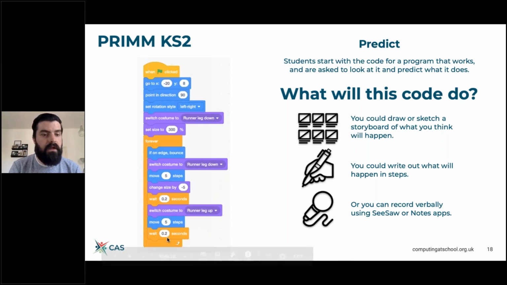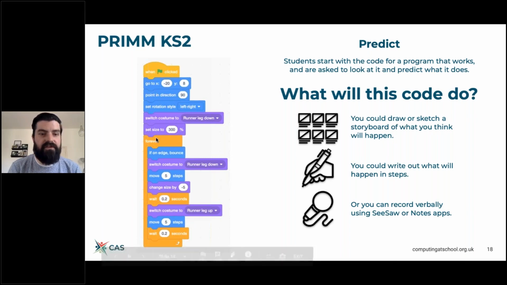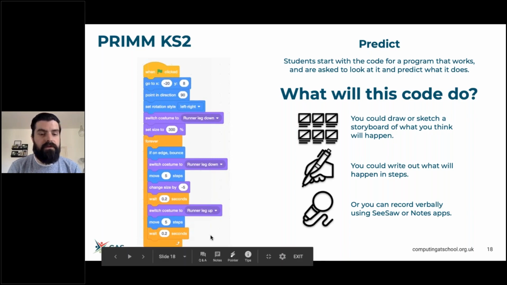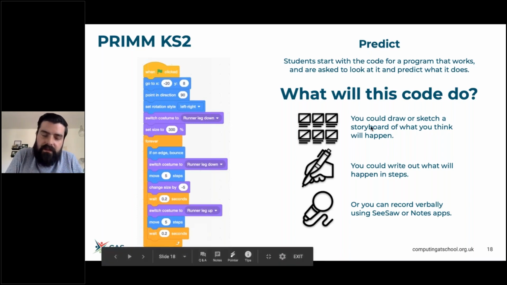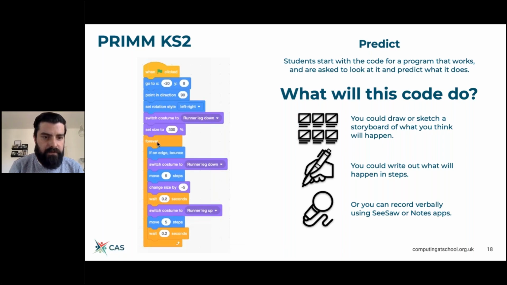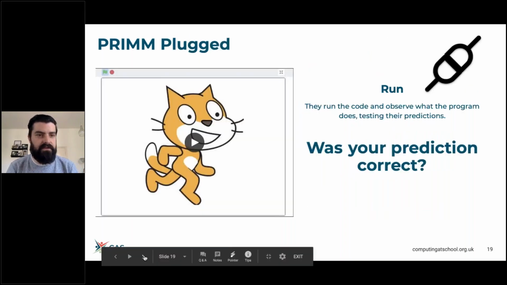And just sort of look at the code. Obviously in our school, we would have taught repetition in year 4, so it would be quite good to refer back to that if this was the first thing we were doing. So there's tons again of ways that you can tease that out using that prediction model, and I think it's quite nice if you link that with science, because we do a lot of prediction in science.